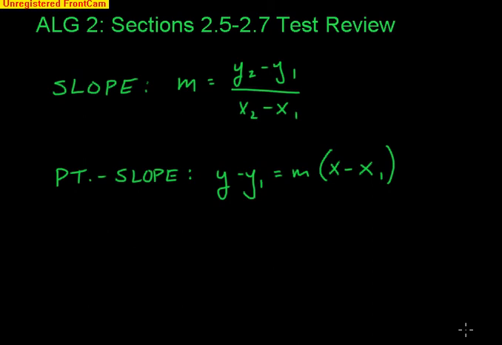As promised, the first 2 things I have listed here are the slope and the point slope forms. You need to write these down and have them with you. If you don't have these formulas, this test is going to be hard. So make sure you copy down these 2 formulas. We're going to use these when we approximate the best fitting line.